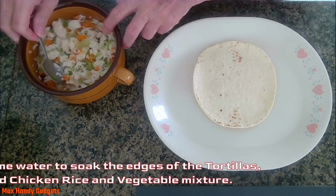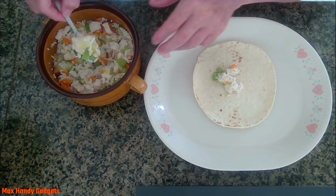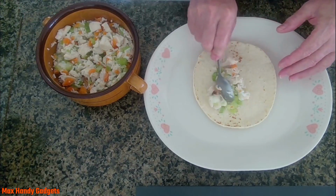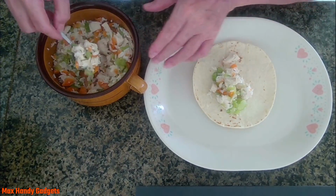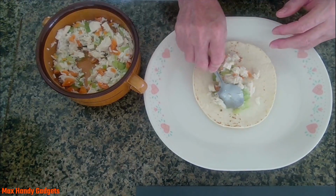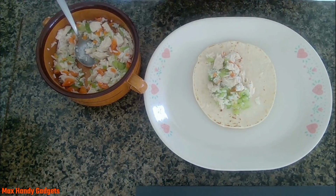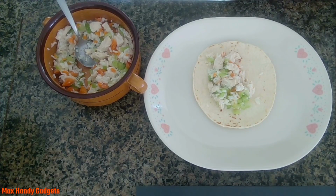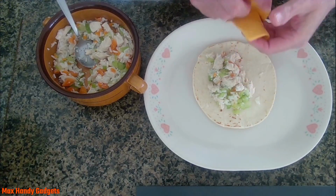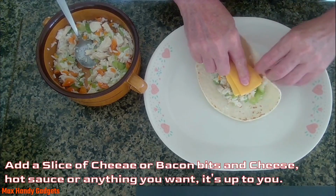But then we can add our mixture to this, which is good, and we'll put a little bit in the middle. And what I can see here, I think you can make probably at least 3 of these, but I only have 2, so don't worry, it won't go to waste. And now I'm going to add a piece of cheese. And let's see if we can fold this up without it all coming out.